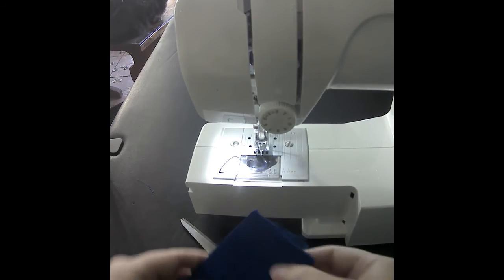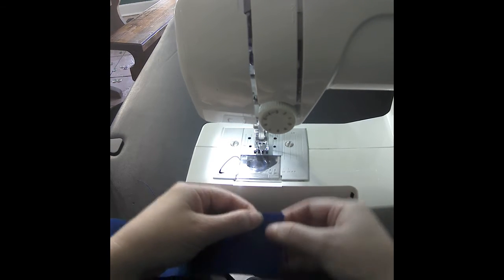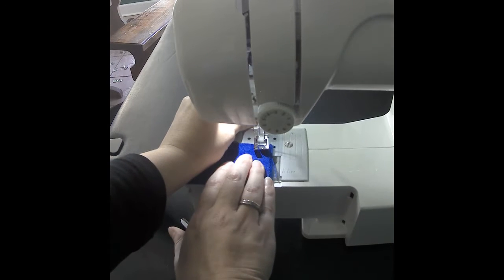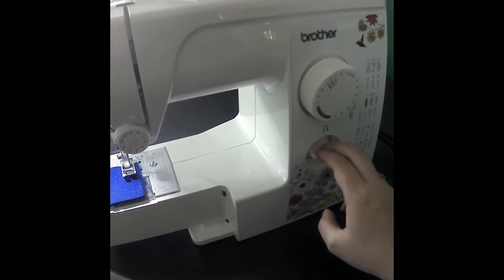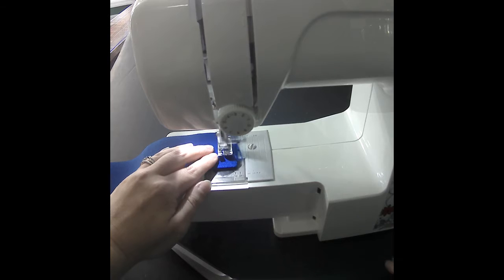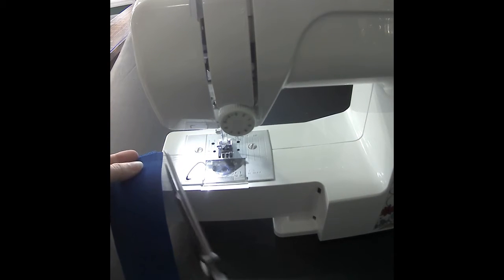Now, all you do, 2 inches alike, okay? You're going to want about this much extra, give or take. So we're going to sew right down the line. Put it in. Let's get it started. Go a little ways and then hit this and hold it down, and that takes you backwards. And then go forwards again. Do the same thing at the end. Backwards and forwards. Then lift your petal, pull it out, snip your ends.